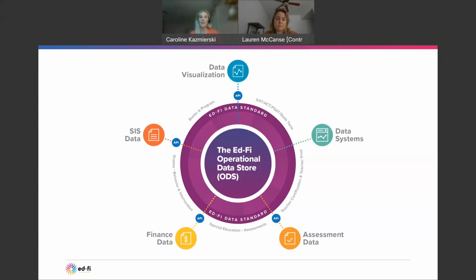So the EdFi data standard is a set of instructions that tells those systems, organize your data in this way, so then it can all talk to each other once you pull it out into the visualization tool. So you're pulling in SIS data, finance data, tests and rosters and programs and grades. The amount of student data is sometimes overwhelming, and it all is speaking a different language right now unless you have it on the data standard.